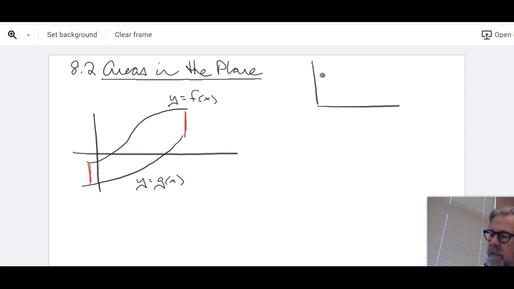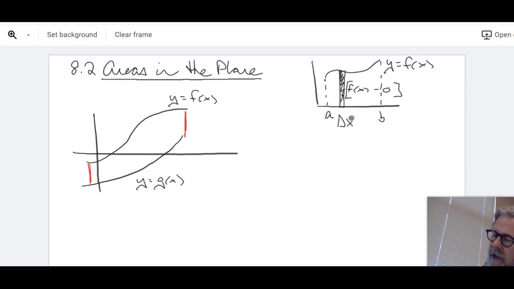But imagine what we've been talking about before. We want to know the area between A and B, and we have said under the curve y equals f of x. And what we meant by under the curve is between the curve and the x-axis. So really what we were saying is that the height of this rectangle is f of x minus 0, because its base is at 0 and its top is at f of x.